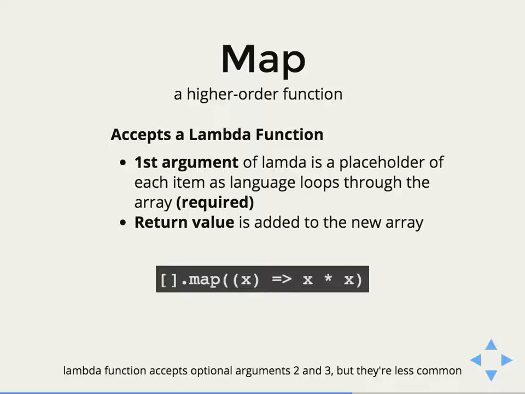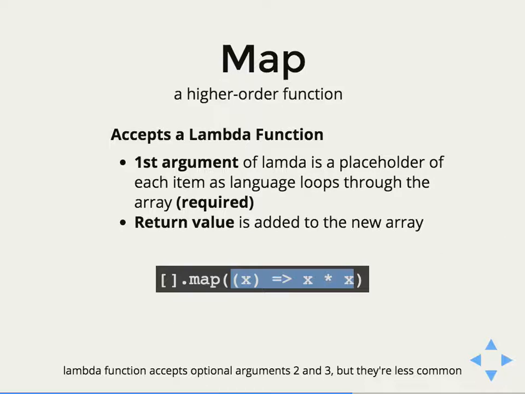And refresher on that, a lambda function is, does anybody want to answer that one for me? Placeholder of each item as the language loops through the array. Okay, from that perspective. More generically though, did you want to stab at it? Inline function that's not given a name. Right. So in our code right here, we assume that we had some contents in this array here, and we were calling .map on it. The argument we're passing is this. That's a lambda function. It's also using ES6 arrow syntax, so if you don't know that yet, learn it. It's awesome.